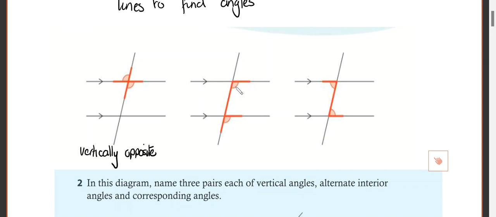Well, I was going to say, what do I know about them? They are the same. These ones are actually called corresponding, also known as F angles. Why do you think they're called F angles? They make an F. They look like they make an F, yeah. Any idea why they're called corresponding? You know what the word corresponding means?